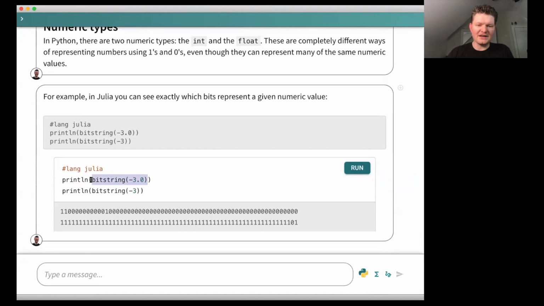If you have a number like -3.0, that's a float in Julia and in Python. The string of bits that represents -3.0 looks like this, and that's true in Python as well as Julia. The string of bits that represents the integer -3 looks like this. It's a completely different representation under the hood, with nothing similar about the 1s and 0s. That's why it's really important for the computer to keep track: is this a float or an int? Under the hood, they're very different.